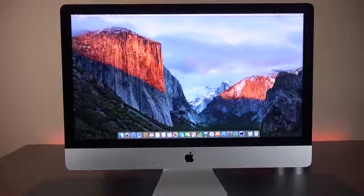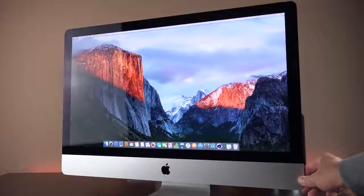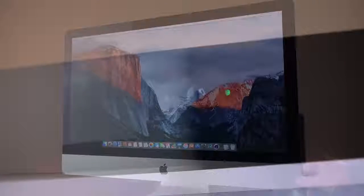So on the front of the computer, we have this edge-to-edge glass panel covering this very large display. Now that glass panel does have an anti-reflective coating, so it does control some of the glare and reflection you get with this display, but it's still a glossy display, so you'll still see some of it.